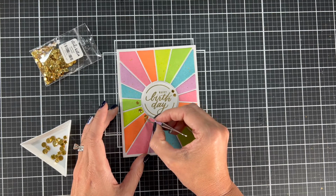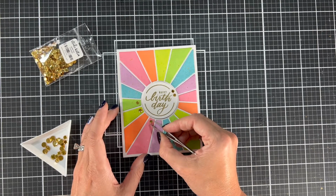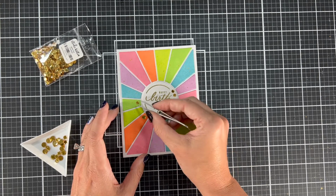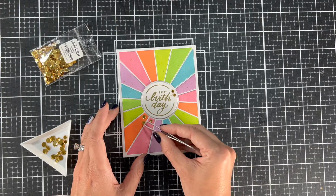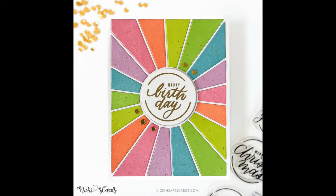And then last of all, instead of using colored cardstock, what about coloring your pieces? I don't know if you would be able to tell that these are not cardstock pieces, but it does save you a lot of paper and a lot of work if you're going to just color the pieces. And I think that really makes a difference. All right, here are the final cards.